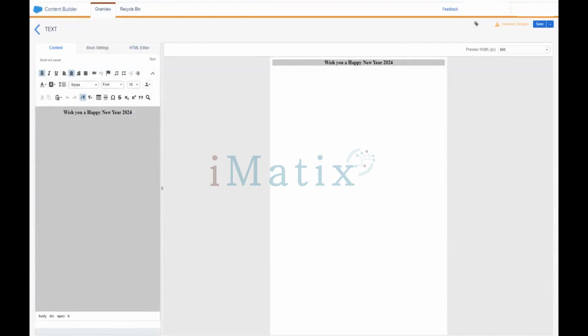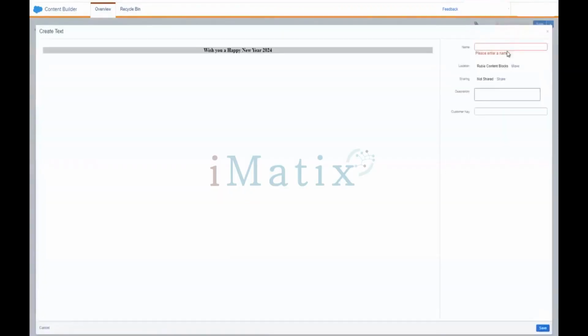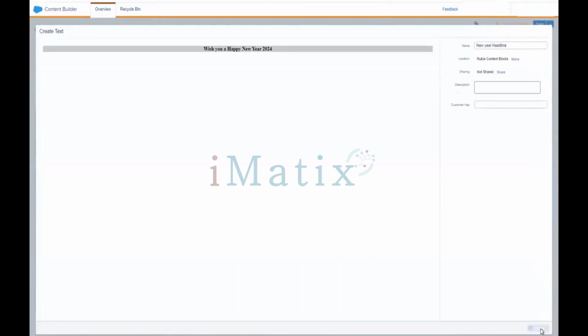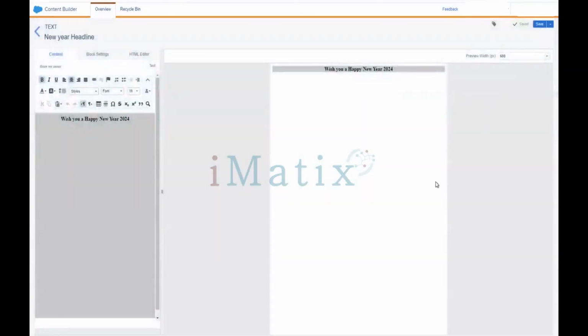Now click on save. Give a name. On the left side you can go to your folder.